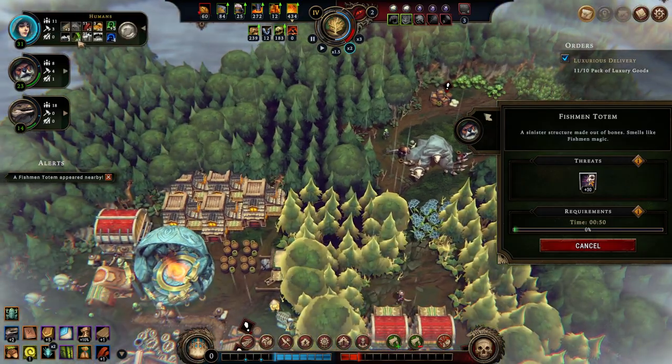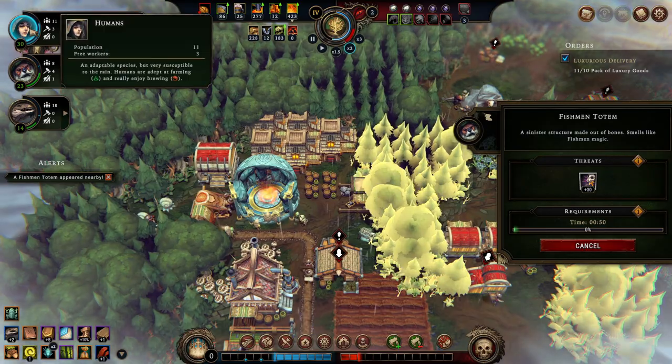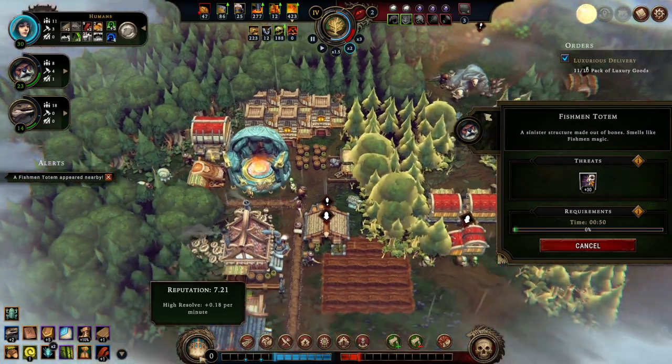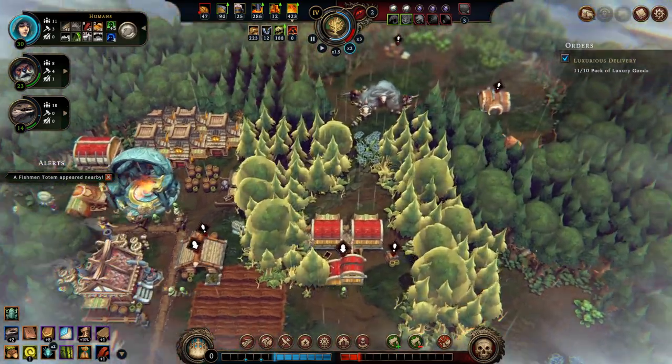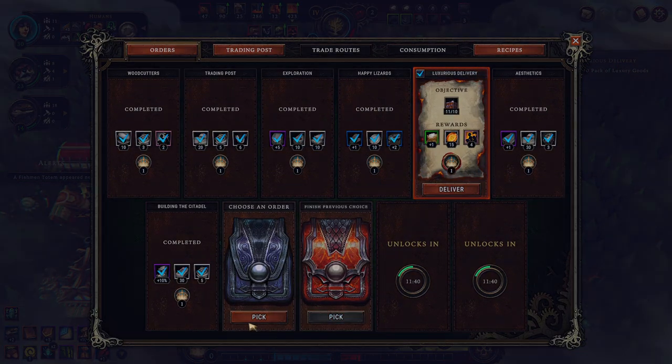And check out the humans. Since we have now access to biscuits and to jerky, their resolve is high enough to generate more reputation for us. So we're kind of starting to win passively more and more.